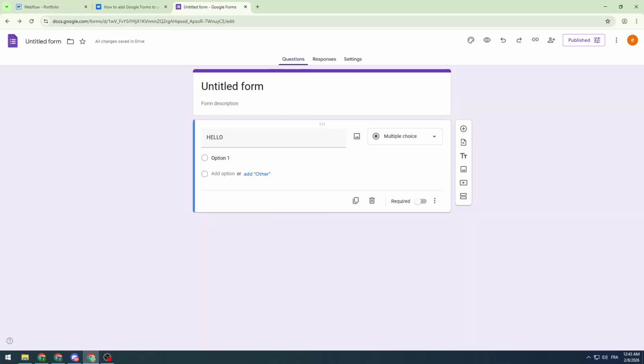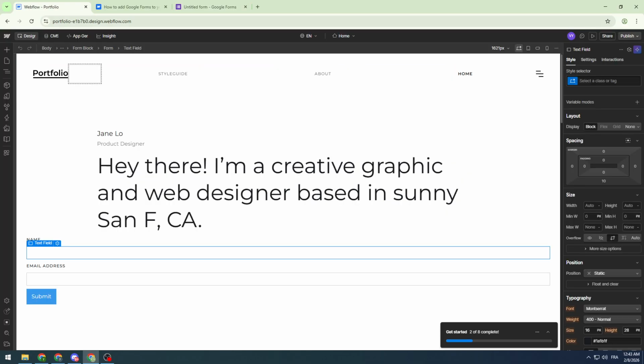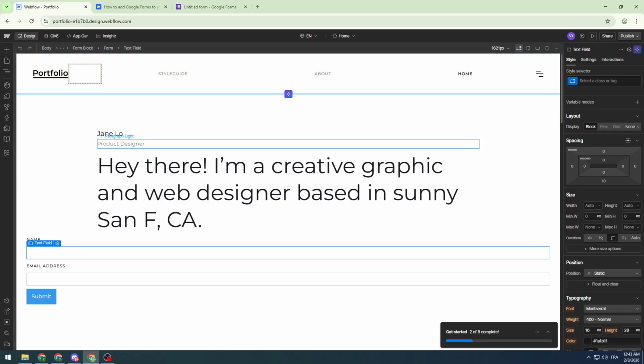You simply need a form that you should create. Make sure that it is fully made and you have gone through it step by step. And the second thing is to have a premium plan, or the basic at least, so you can add the code in here within your site.